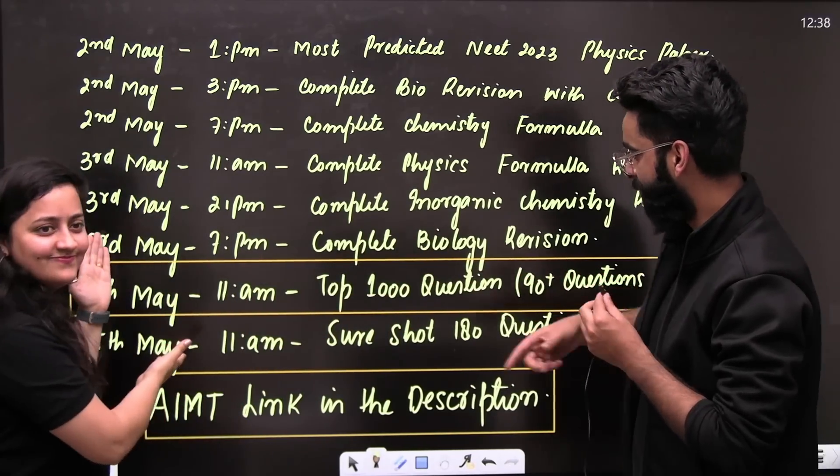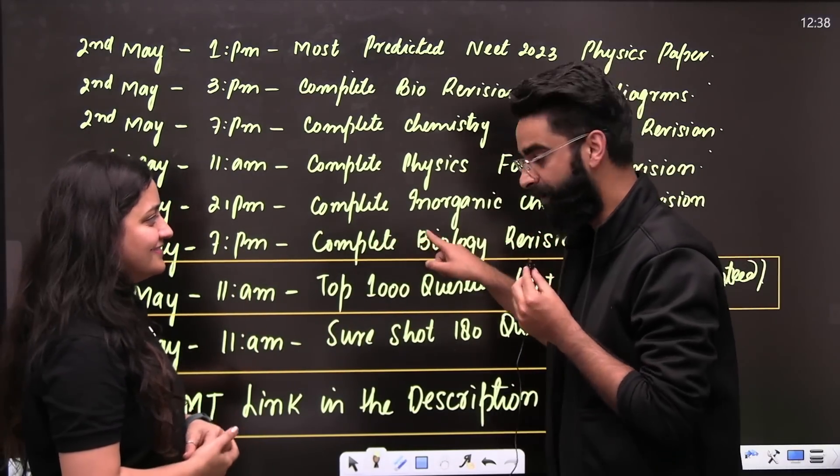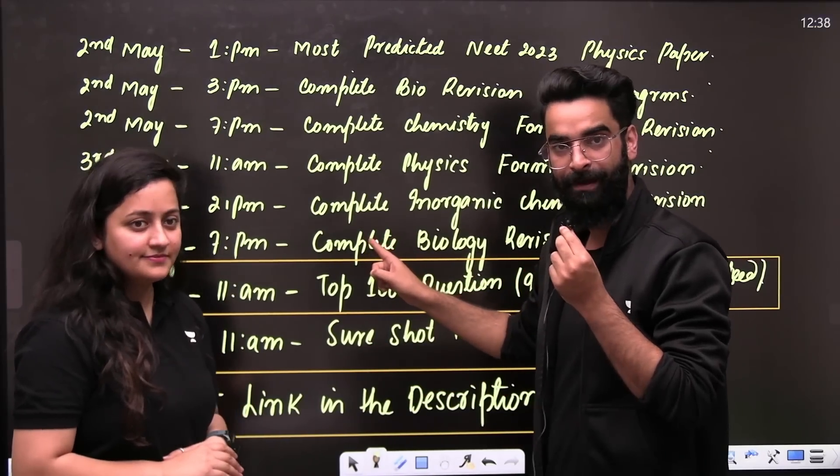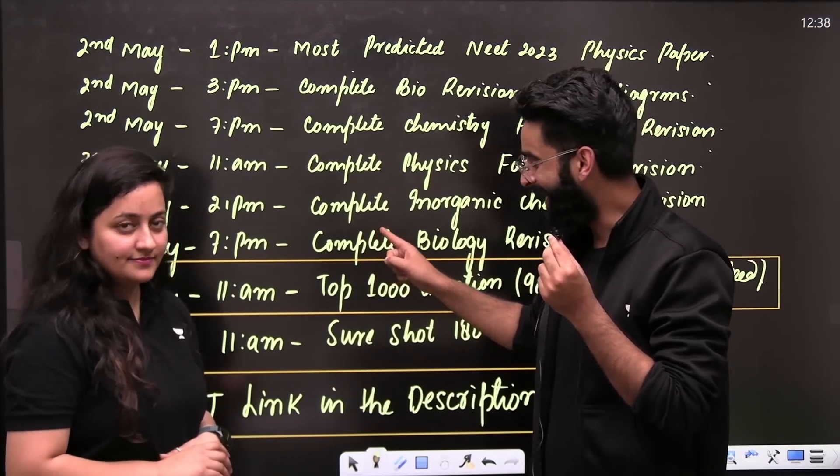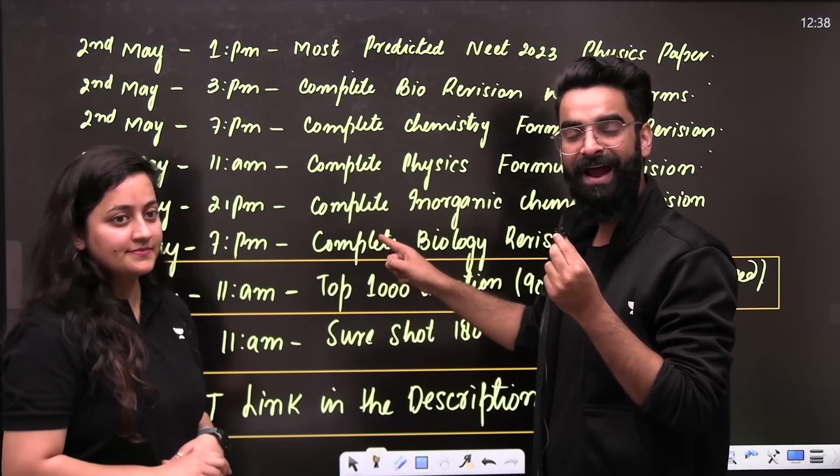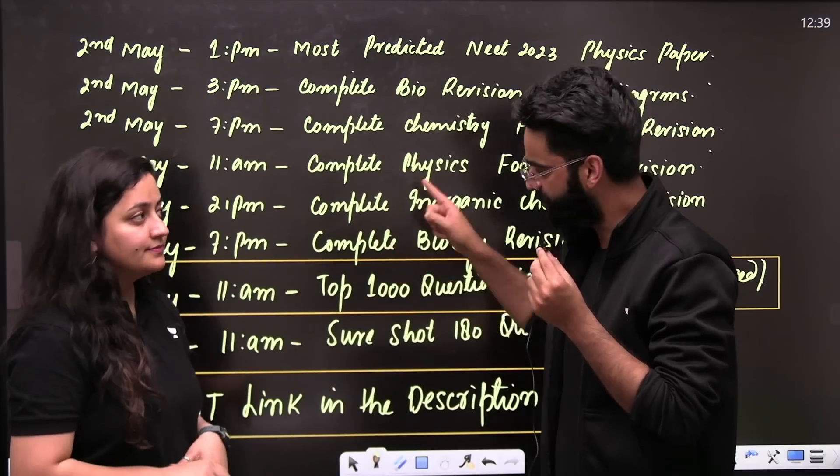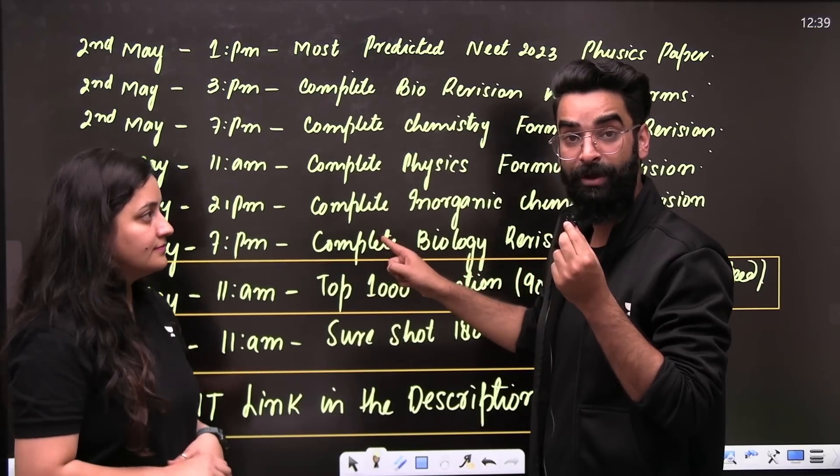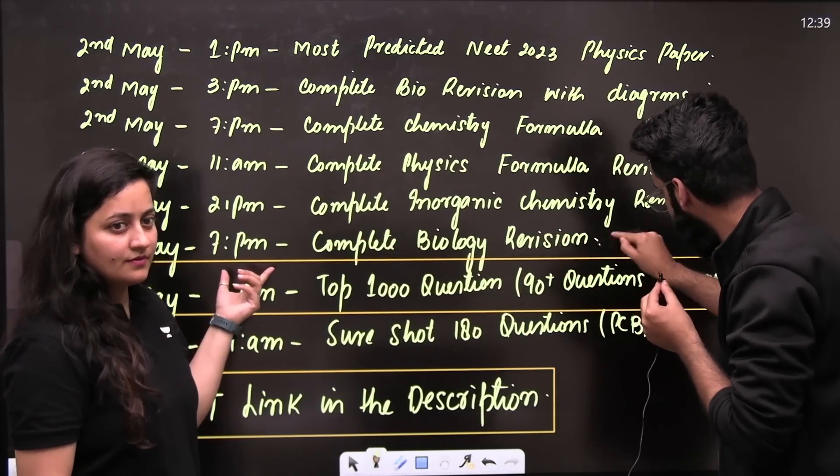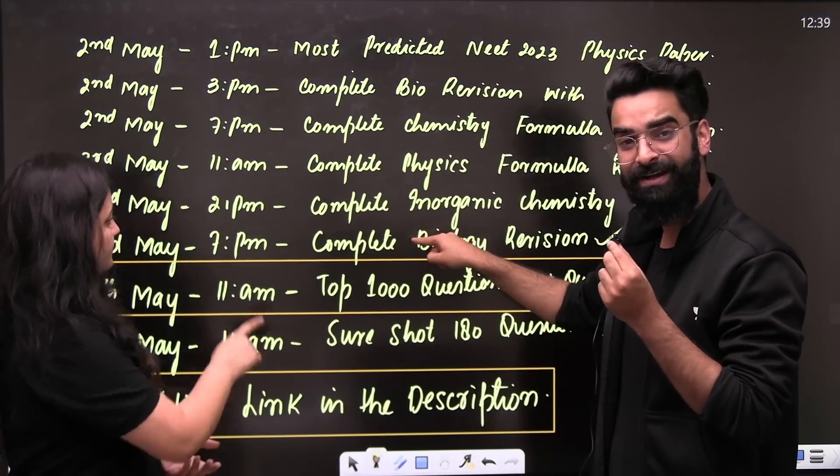After that, so first of all, before going to this particular session, I would like to add a few things about the complete biology revision, which Ambika ma'am said. Guys, this is going to be the most important session. Everyone knows when you enter the examination hall, when you receive the question paper, you start with the biology. And first, you always try to do the easy kill questions. So majority of your easy kill questions, which will be almost like 50 to 60, they'll be completely done and dusted from this particular session. So I would want you guys to watch this particular session, every one of you.